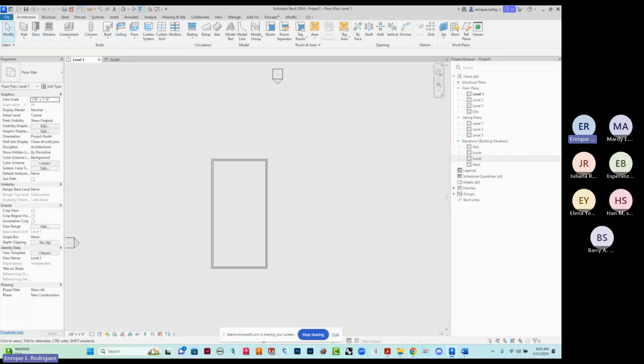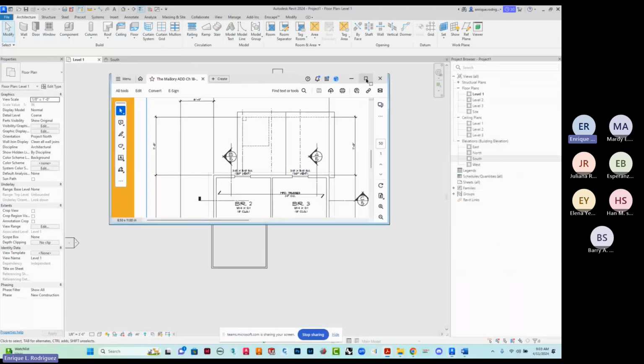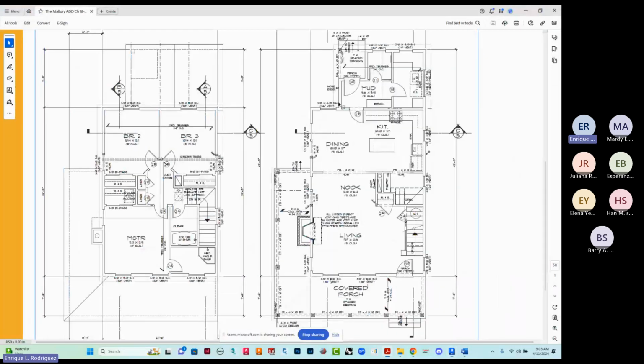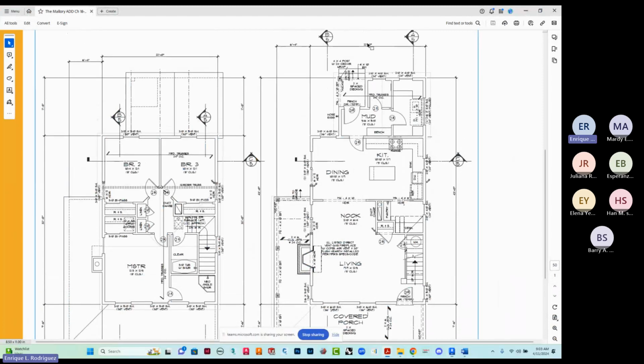All right, so now what I'm going to start doing is developing some distances that I want to relate. If I pull this back in here, what I have is a full dimension from here on the right to this point right in here, which was the 43 feet. But I've done this wall as 22 feet across, which lines it up with this. So if you notice, there's the dimension right there.